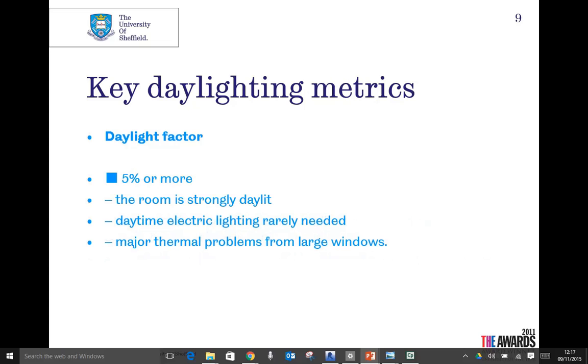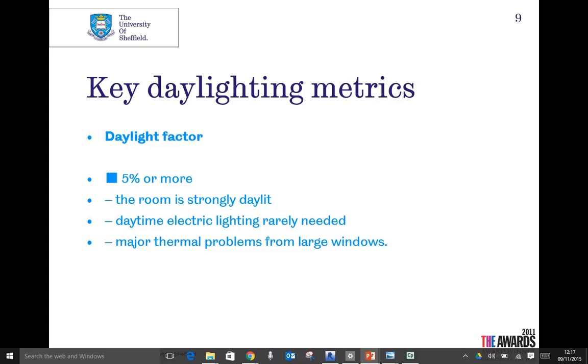At 5% or more, the room is strongly daylit. It will feel very well daylit, very bright, and in the daytime you would rarely need electric lighting. But you can have big thermal problems from heat coming through your windows.